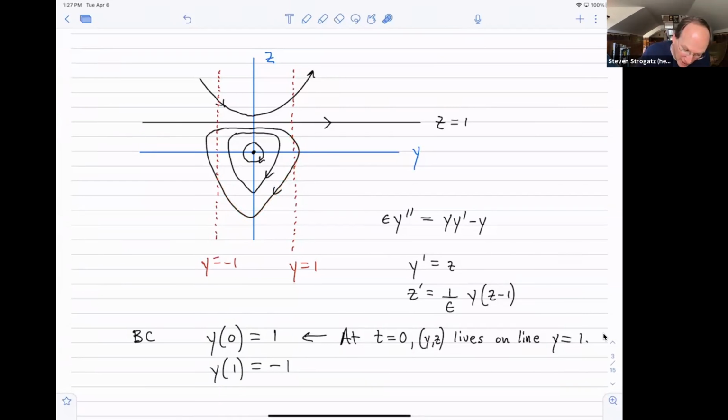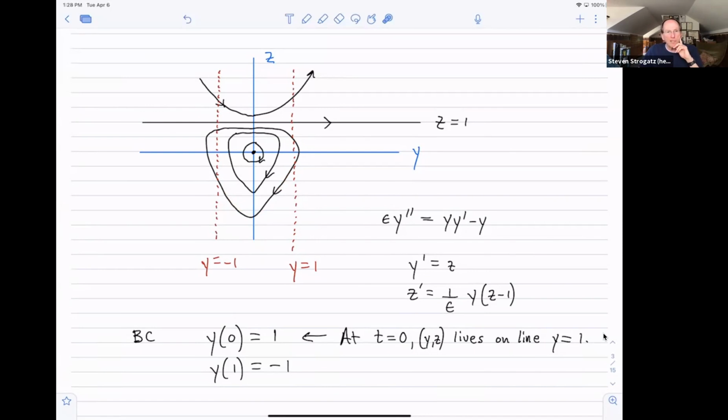Notice I might even have a second chance. Maybe I could go like this, come around, skip this chance, and hit the line here. That might work too. There seem to be some possibilities, but it all has to be done very delicately. You have to last exactly 1 unit of time. Surely this will start here, go around, and hit this line, but it won't have taken the right amount of time. That's the issue.